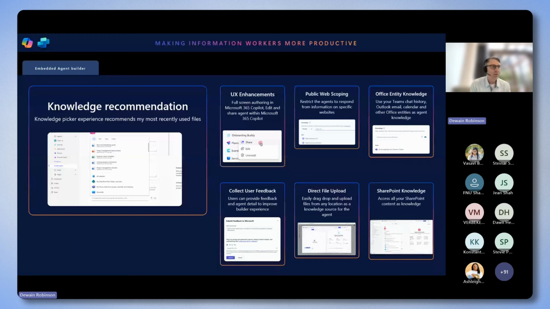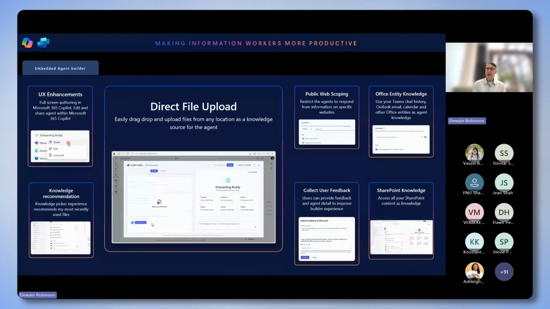We also added in direct file upload, and what this means is that let's say that you are building and you have SharePoint and content and document libraries. Everybody already knows you can do that. But now we're actually going to make it where you can take a file that maybe isn't in your SharePoint or isn't in a specific location, and you can just drop it into your agent within the embedded agent builder, and it will just work. It's sort of like that upload a file capability that's in Copilot Studio native. It's basically in that same sort of realm.